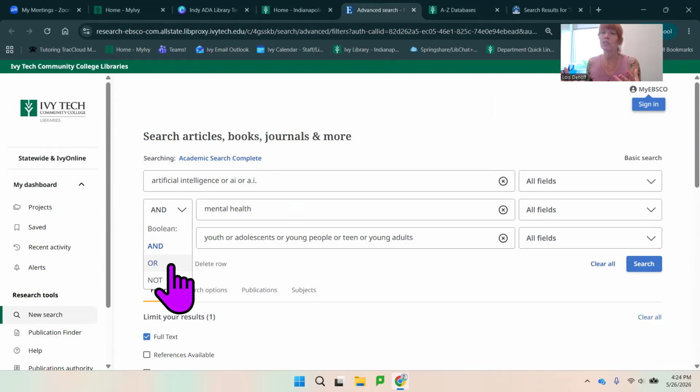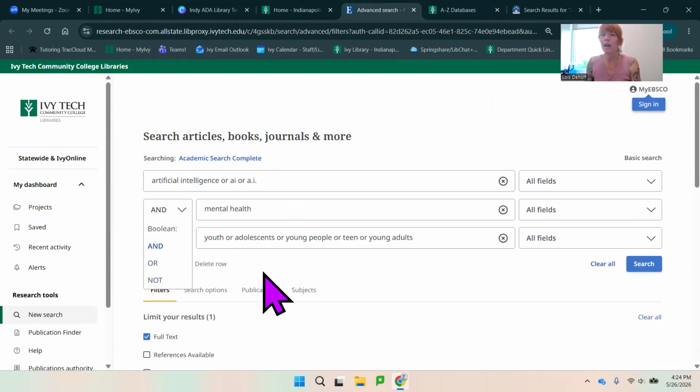It does also ensure that you're going to have more options because basically you're making these little piles of information all over the place. And so you tend to get a lot of options when you say or. Because anything works as long as it shows up. It doesn't have to be together, as long as it shows up, period. And then finally, we have not.